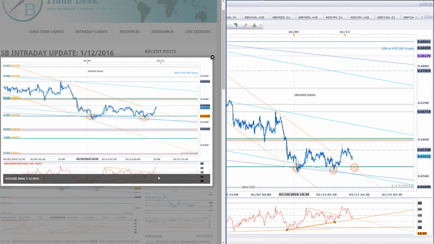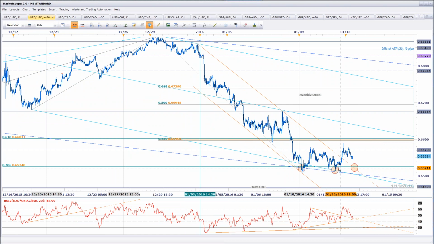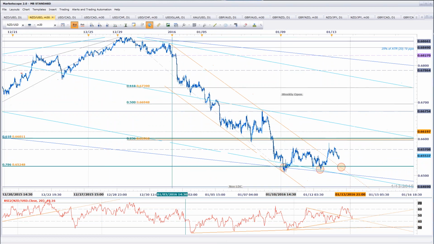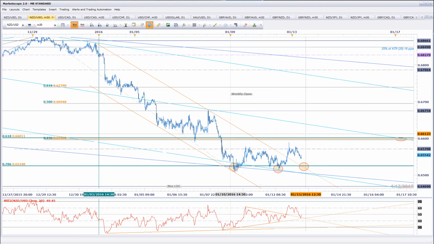On the way back right now, we're still checking that same trigger support, and it looks like it's holding at this point. So this is really the break that you would need to validate a larger turn in Kiwi Dollar. Near term, the risk is still to the upside while above 65.25. Okay, so we're looking at buy dips against that low. We're looking for a break of the 66 to offer a much more substantiated rally. If we make it into 66 and we fail, I wouldn't get too aggressive on it because, again, this is a very strong downtrend. We're just playing the rebound.